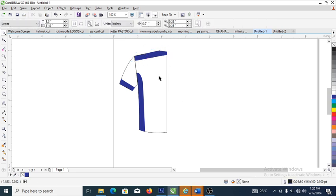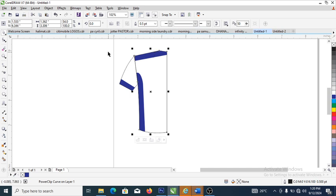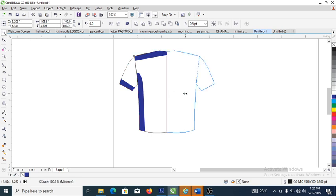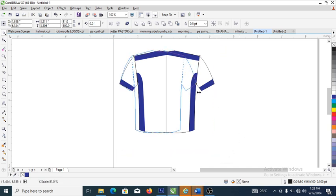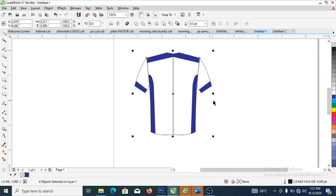Nice one. What we're going to do now is select both together, then put your mouse at the tip of the object just like so. An indication of an arrow shows up. Can you see the arrow? After all of that, hold the Control key, then flip to the other side. When you get to that side, right click to automatically copy and paste, then select both together and squeeze it a bit. There you have that. We're almost done with what we are doing. Now we're going to head over to the top.